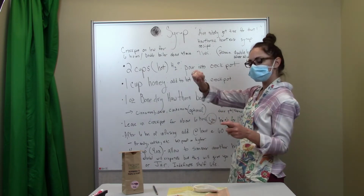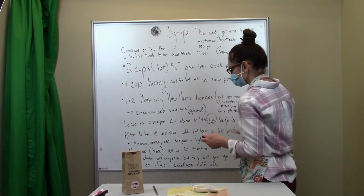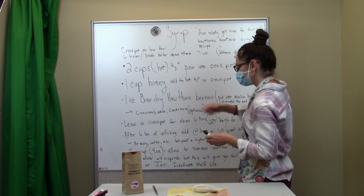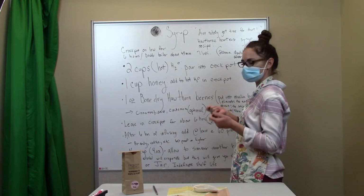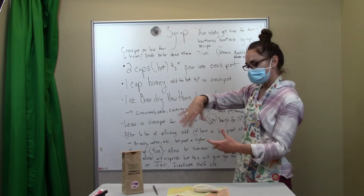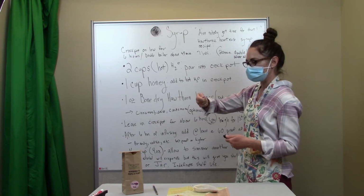It's easier to pour into. You generally don't need a funnel. You can even ladle it in. There's less spills. It's easier to get in and out of, especially if you have older kids or teenagers that are allowed to use it freely as they would like. They can just open up the wide mouth jar lid and put their teaspoon in and kind of serve themselves right out of it, right?